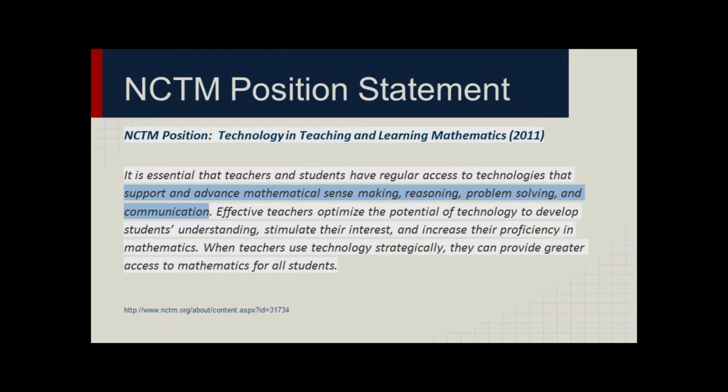There's a lot out there that's really fun and engaging, and kids love it, and it doesn't get at any of that at all. There's also a lot of stuff out there that's really fun, kids love it, it's engaging, that does those things. And so I try to find those things, and I'm hoping the conversation will get going on the CMP Facebook group, and that people will share the kinds of things that NCTM advocates for.